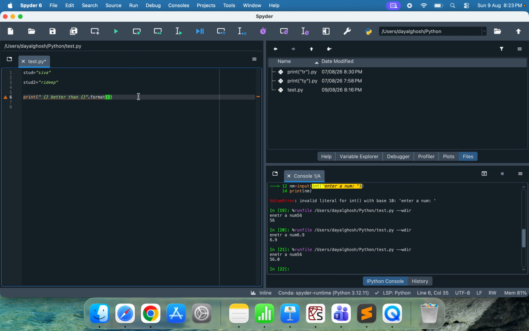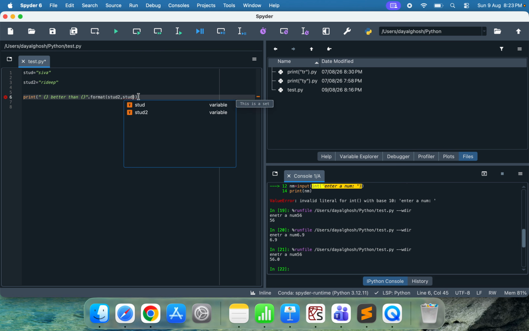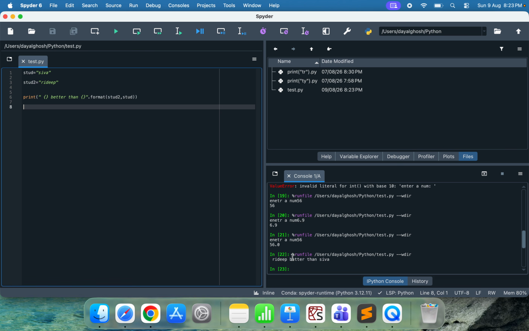So dot format, what I have is start, or maybe start 2 comma start. Enter. You just print it out here and you'll see it. Like this, you don't even have to mention the names, you just use a placeholder. Whatever you are giving here, if I give start first, then it will come first. Like this, very easy.